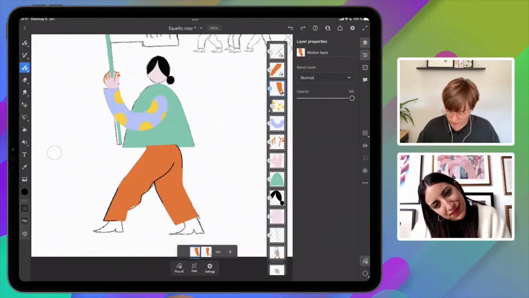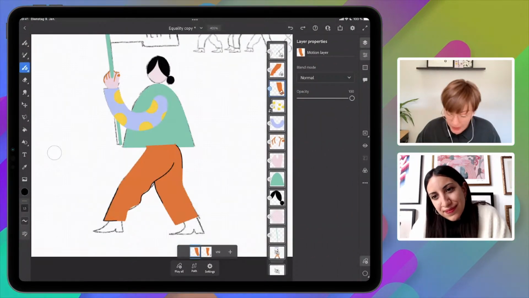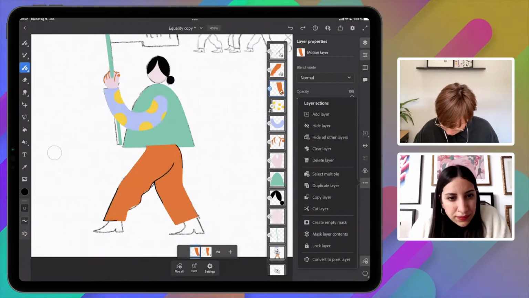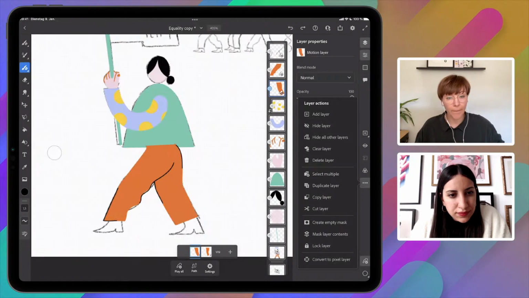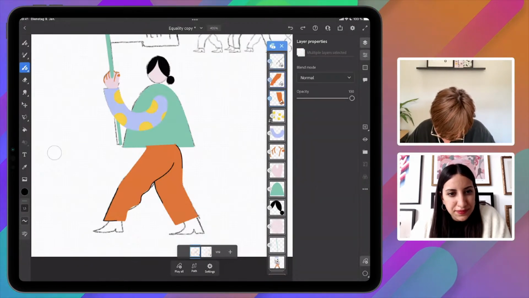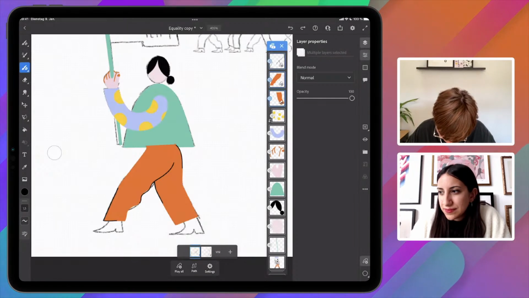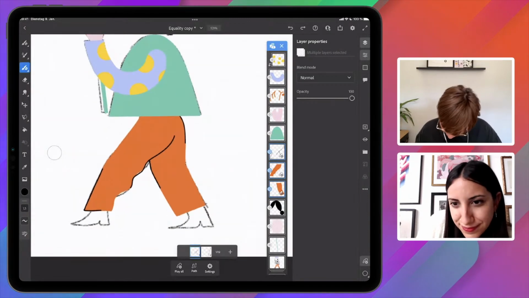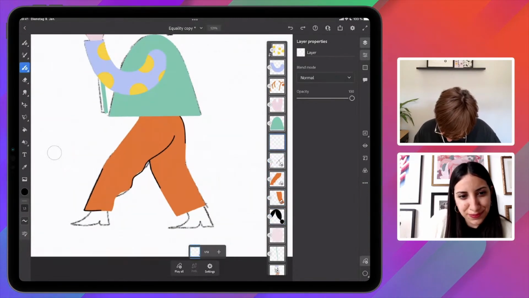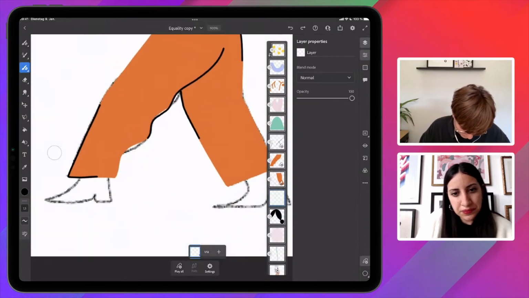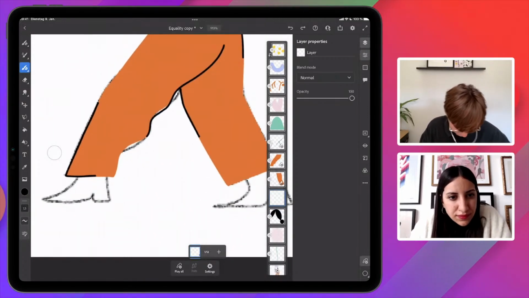So the next thing would be bringing these layers from her trouser into the background because now they're over her jacket. So I'm selecting these 3, bringing them here, and I'm creating another layer underneath her trouser for her shoes.